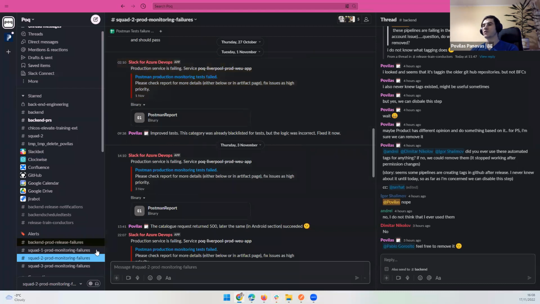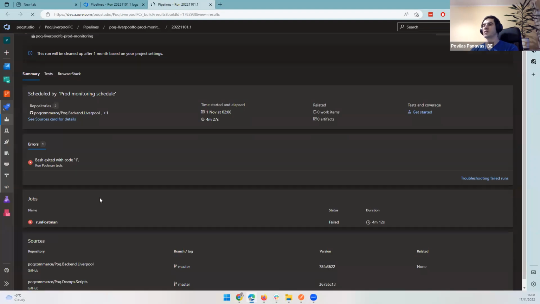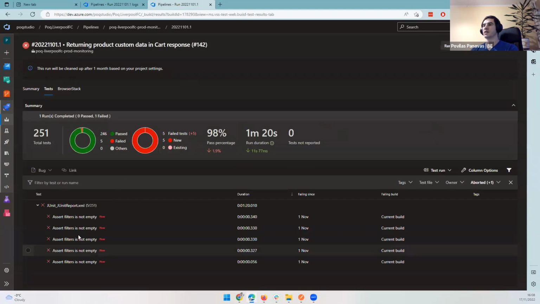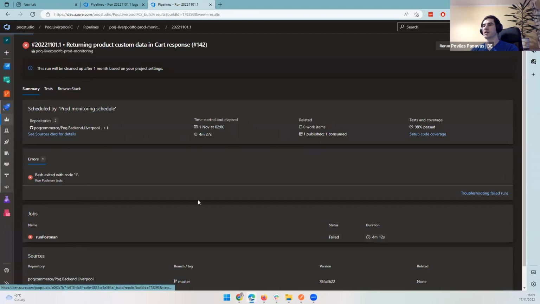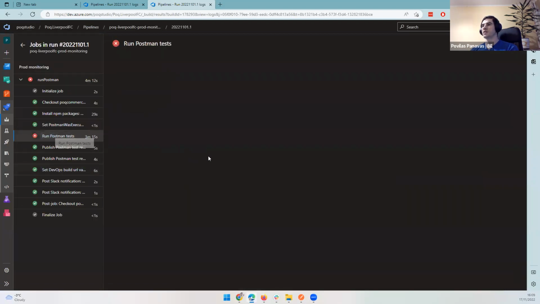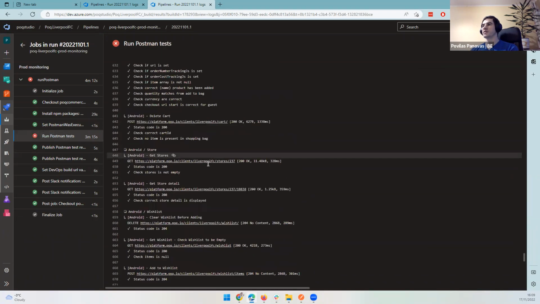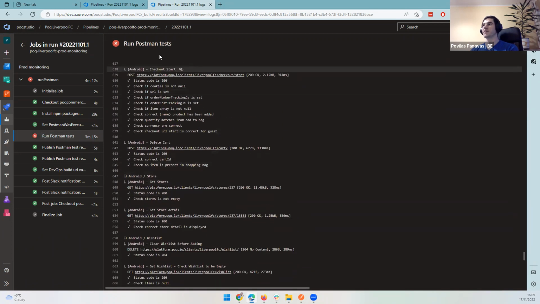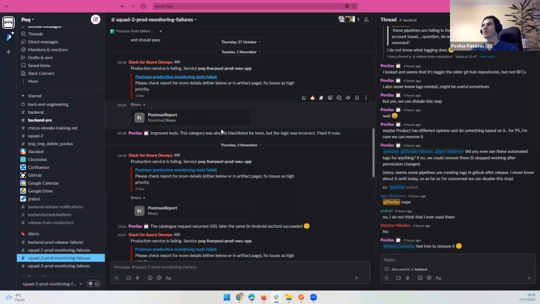Okay, so that's how it looks in Slack. We have these channels on my left, you can probably see, and then we have this. Something failed, it says it's failing, please check, and you can check in DevOps, where there's a summary about that. It's not very clear, to be fair. It is possible to see, obviously, but the best way to look at it is this report. That's why it's added here.